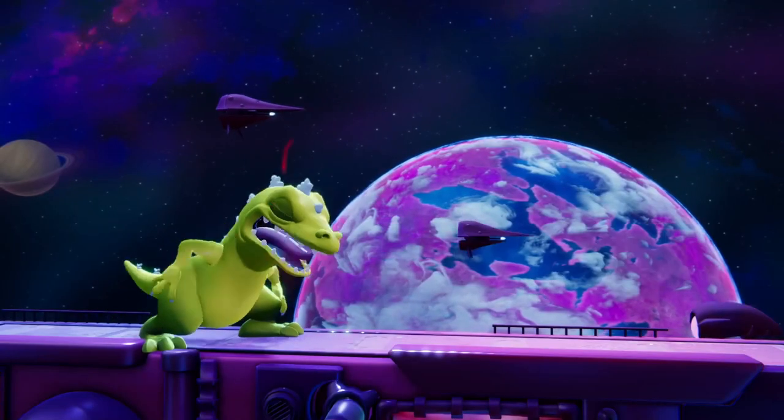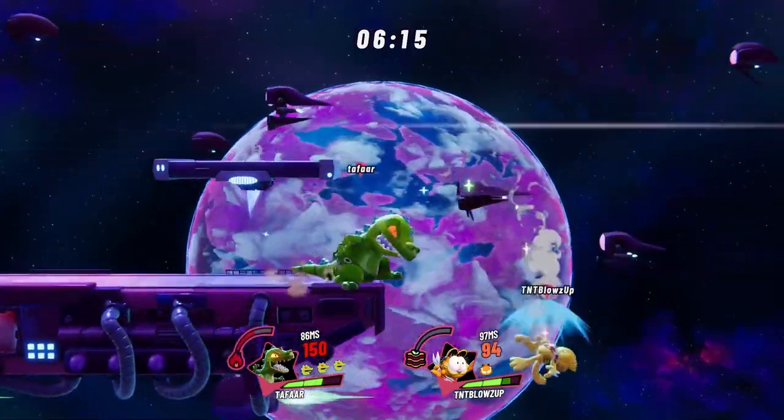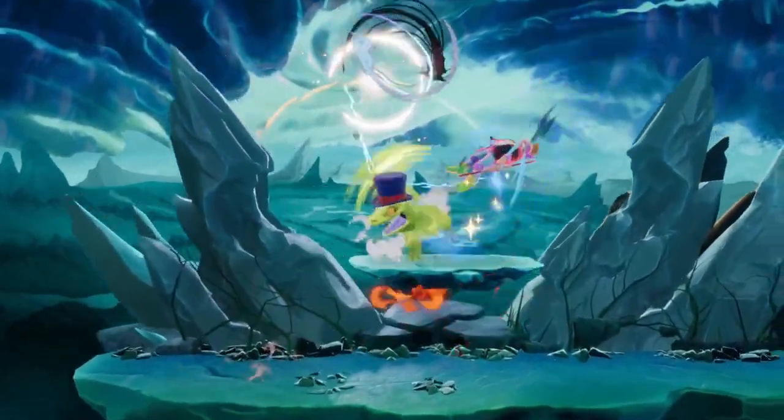His neutral special is just like his aerial down special, except it only goes horizontal. These fireballs are pretty big, which helps out a lot with finding control over the stage, guarding the ledge, or hitting people from afar.